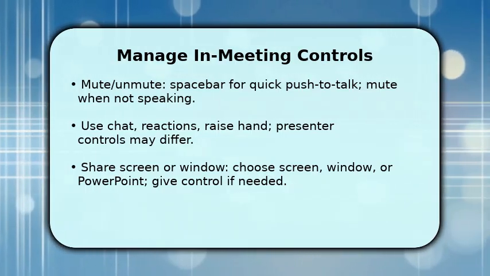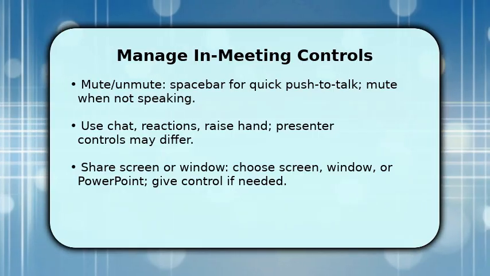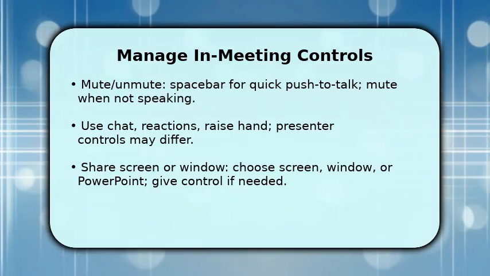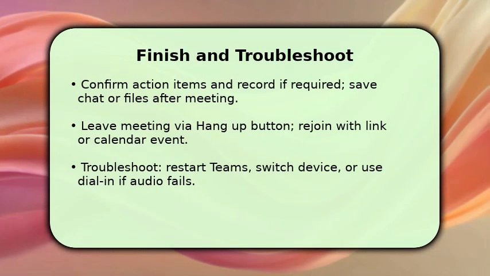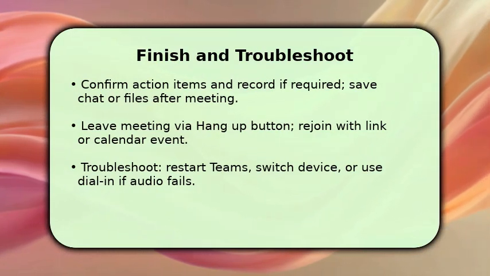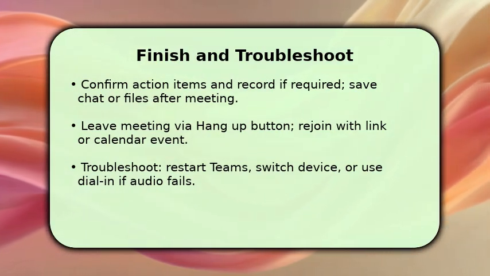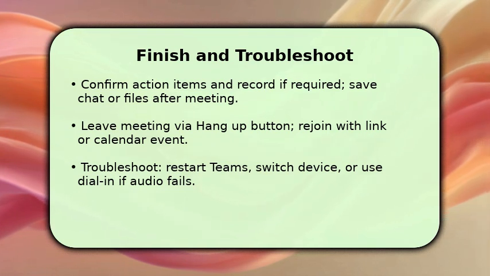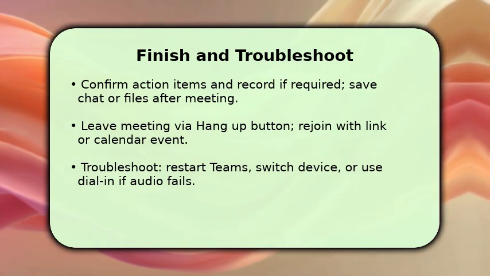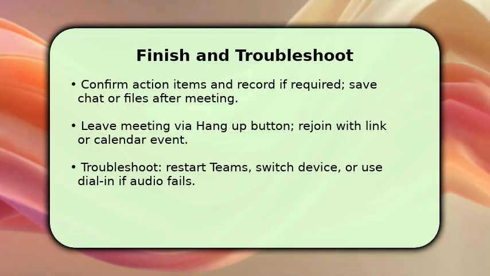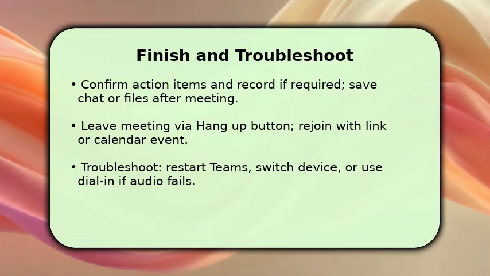If roles matter, confirm presenter versus attendee permissions, so content and recordings behave as expected. Wrap up by summarizing decisions and confirming next steps aloud or in chat, and start or stop recording as needed. When the meeting ends for you, click the red hang up button. You can rejoin from the calendar event or original link.